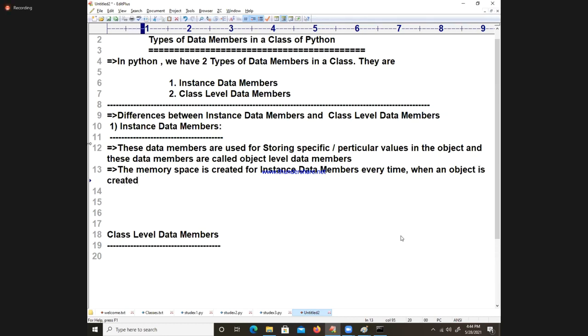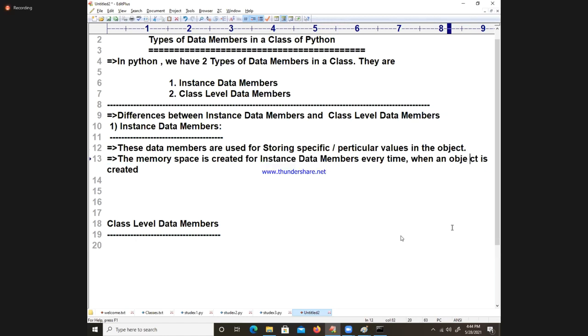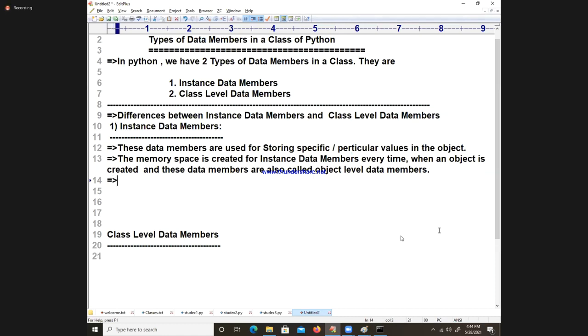That's why these data members, used for storing values, are also called object level data members, because they are created when an object is created.